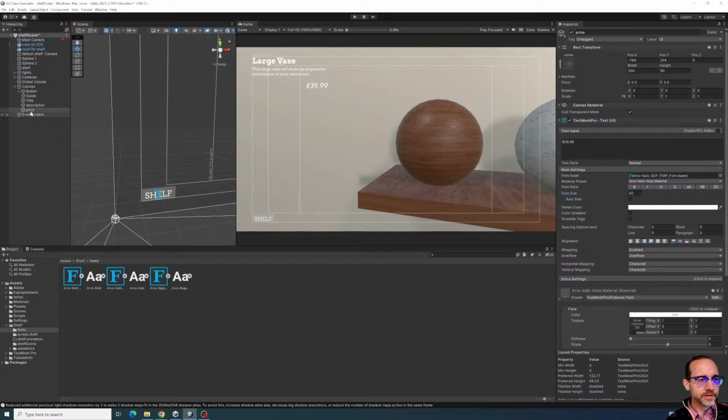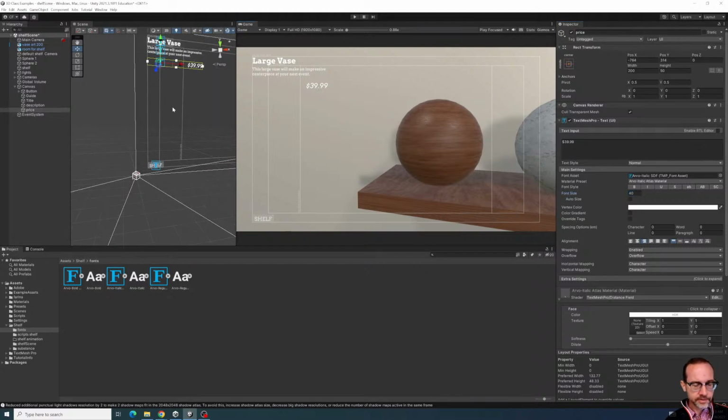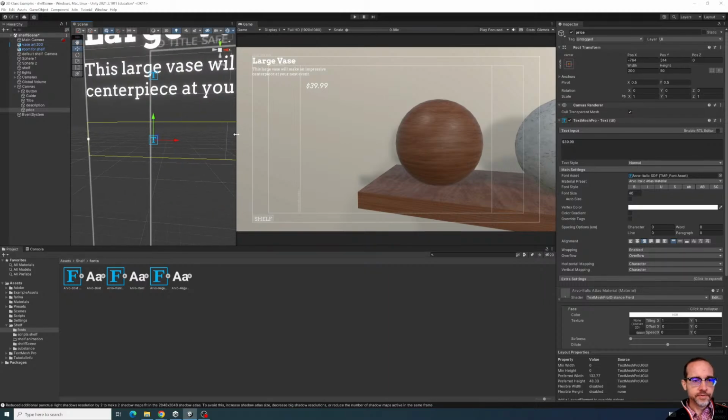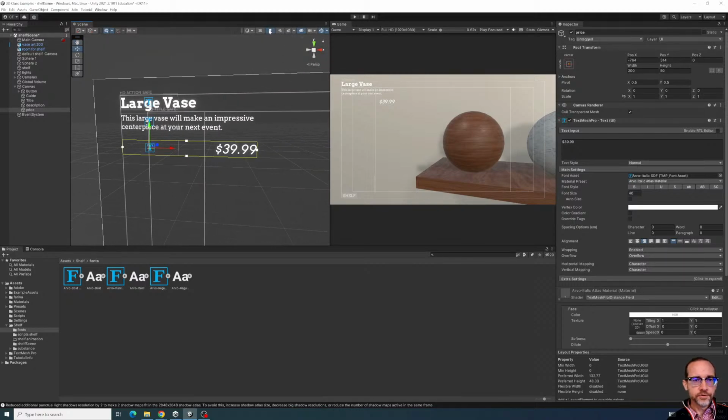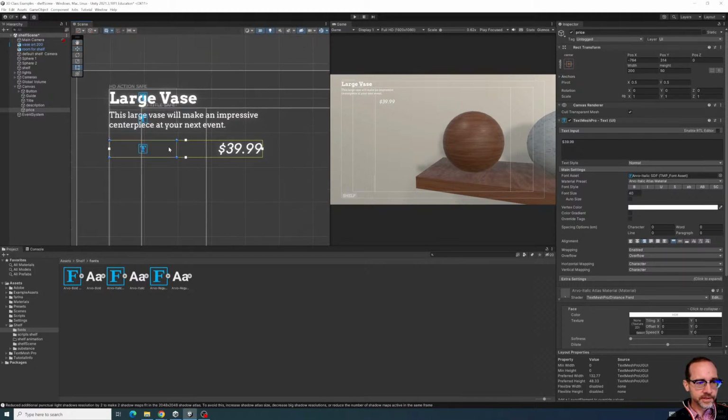And that does affect our alignment just slightly. And so over here in my view, I may need to go to 2D mode so I can see whether or not it's aligned. And that way, I can move this if necessary so that this is lined up. Cool.